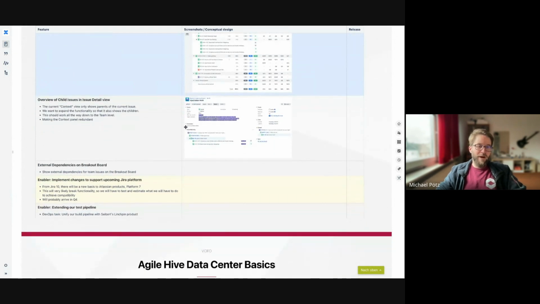And for the last issue, I don't have any mockups or screenshots here, but I think you will know what I mean when I say that we want to show external dependencies now on the breakout board too. We have external dependencies on the art planning board already, and we have that for a long time, but we haven't had external dependencies on the breakout board, and we want to give you this information too.